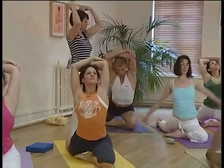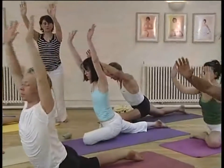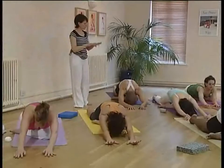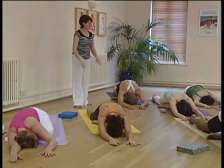As you come forward, guys, stretch the arms and relax the hands and stroke the ether in front of you. Just stroke it. Bringing the hands very slowly down. And once you've come to the floor, crawl towards the front of the room.